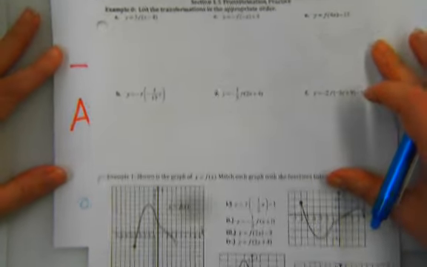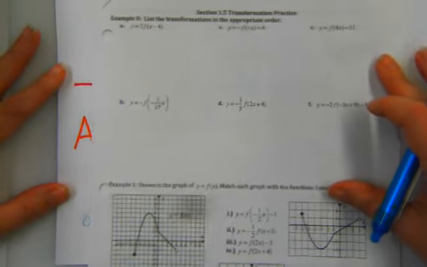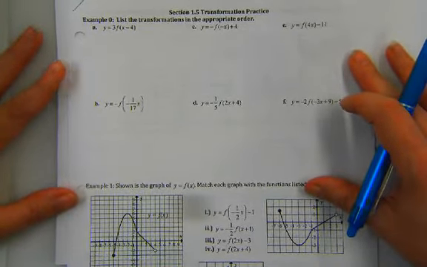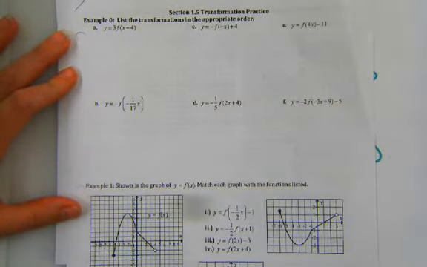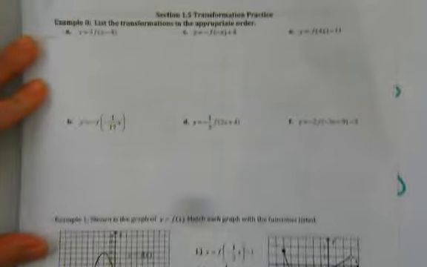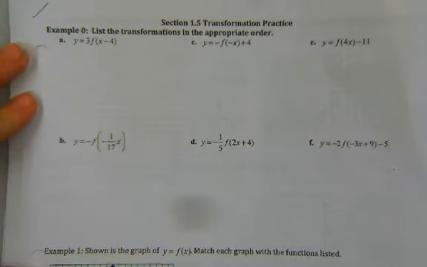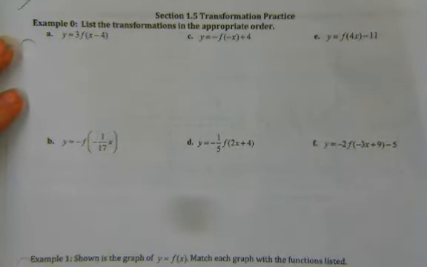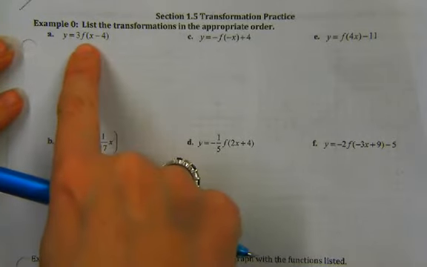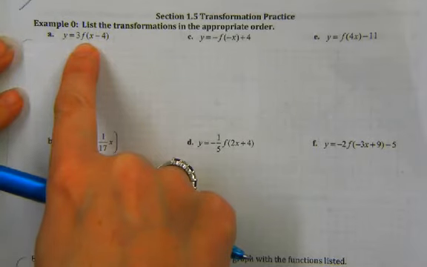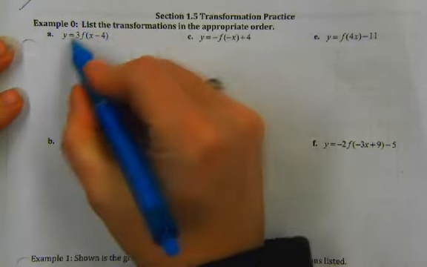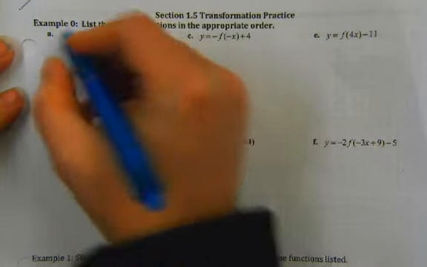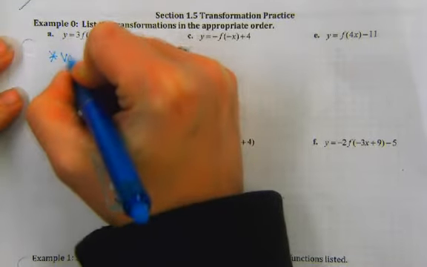So you'll notice I have not at all identified the parent function here. I'm just giving this to you in function notation. I'm asking, what transformations did you do to this function, even though you don't even know what the function is? So taking a look at the notes, I have a 3 times y values. A 3 times y values are vertical stretch by a factor of 3.